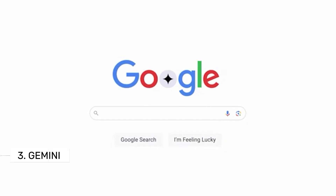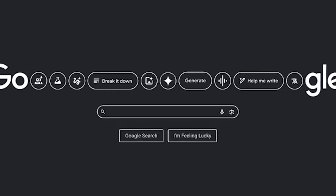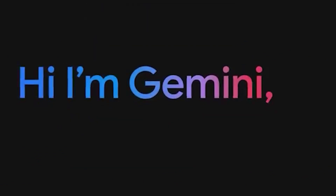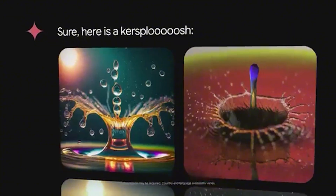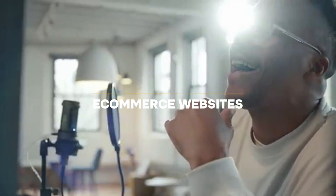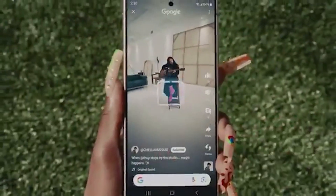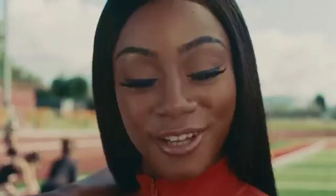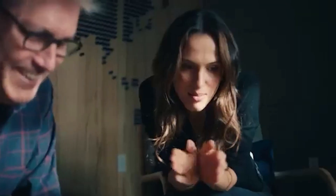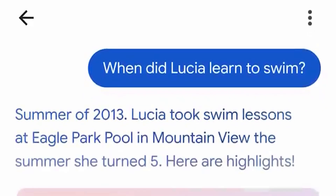Number 3: Gemini. This formidable LLM, developed by Google AI, is known for its ability to generate high-quality graphics alongside text. Gemini not only creates effective and aesthetically pleasing layouts, but also focuses on personalizing user experiences based on individual preferences and behaviors. These traits make it especially beneficial for e-commerce websites, which rely heavily on captivating visuals and tailored interface elements. Additionally, its attention to sensitive user information ensures that it can be safely employed in platforms where data privacy is a top priority.